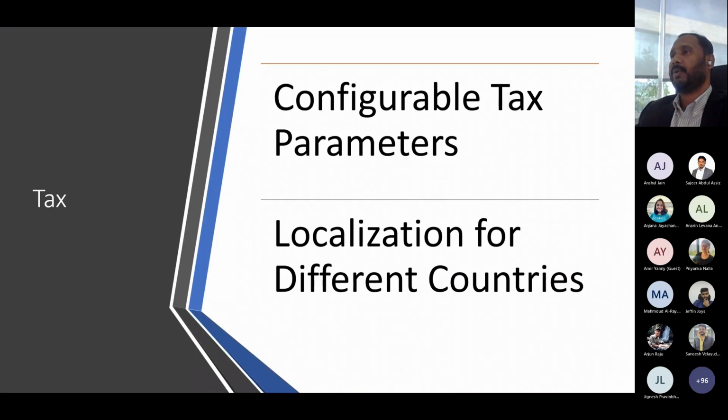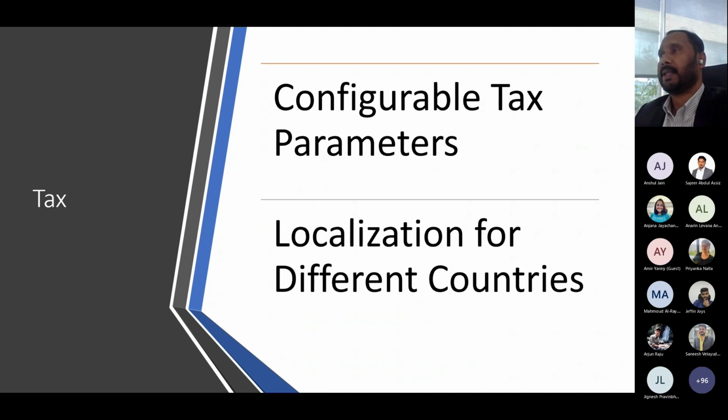Moving to the tax module. So this is a configurable tax parameter. In terms of any country, Microsoft Dynamics meets the taxation requirement of almost all countries. So in this part of the world, mainly if you look at GCC countries, the standard out-of-box parameters would be enough. So we are creating VAT of 5% or 10% or 15%. So that is standard stuff.